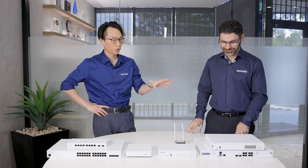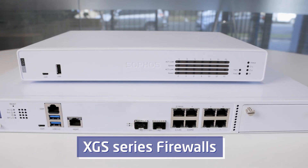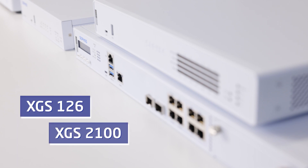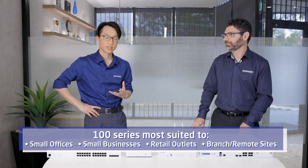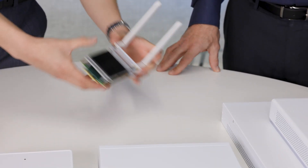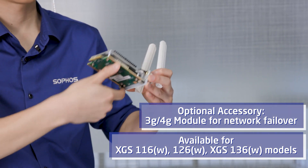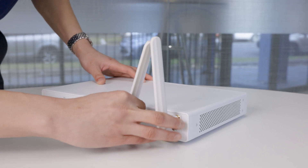Let's start right at the top. These are the super popular XGS series firewalls from the Sophos networking range. We've got the 100 series models here — the XGS 126 — and we've also got an XGS 2100 series device. The 100 series is really popular nowadays because it supports low-density environments, small offices, and home offices. A very popular accessory is the 3G/4G failover module, which allows you to insert a SIM card into the back of the device and keep your business up and running during network outages.